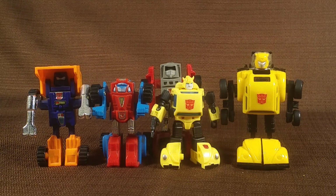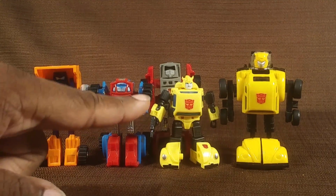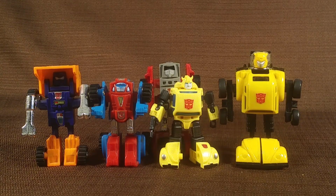because I want to. And it's funny how Cliffjumper and Bumblebee are like the tallest of the mini-bots, but the smallest in the cartoon. Gears is actually like in scale with him. And along with Huffer.